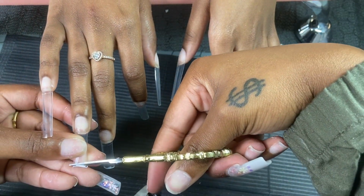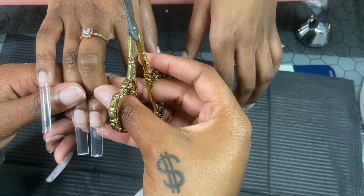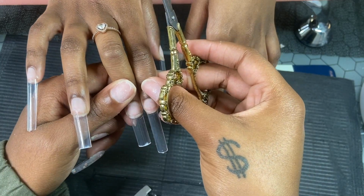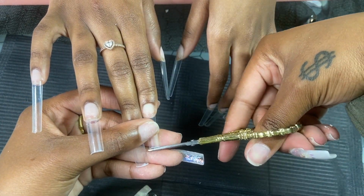At first she said she wanted, we didn't do extra long. I think we did in between extra long and long, but we decided to cut again and go for long instead.